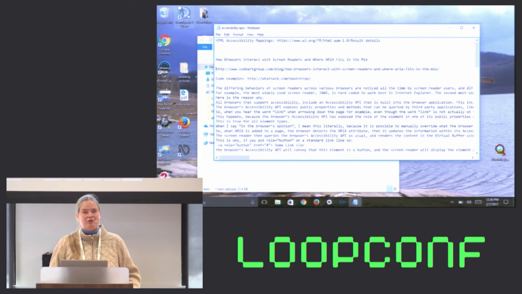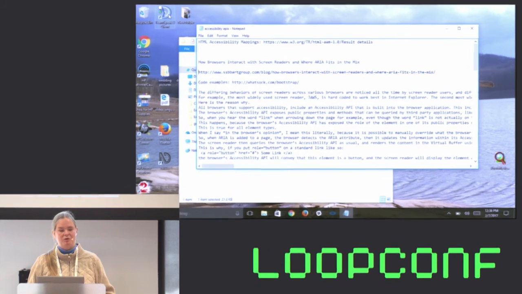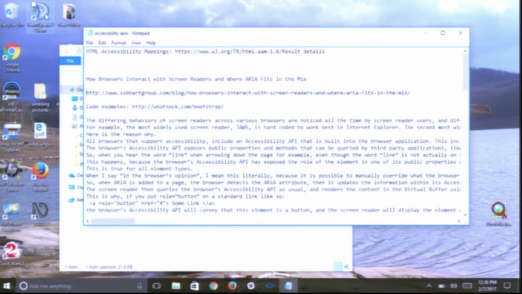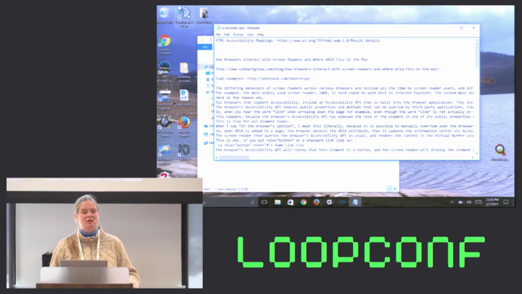The final resource in this text file is an article that goes through all of the history of all of the accessibility APIs in detail, and it goes through why this matters to developers. Basically, it matters because you're not supposed to make people's lives harder if you want them to create accessible stuff. This needs to be as easy as possible. There needs to not be an easy way to fail at this.